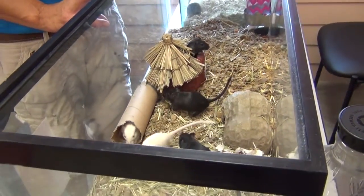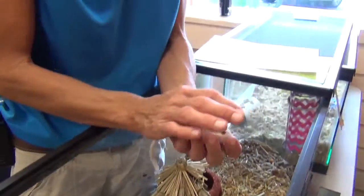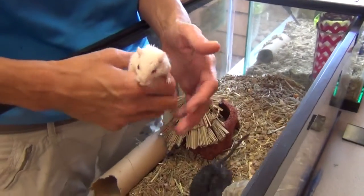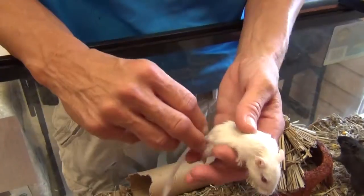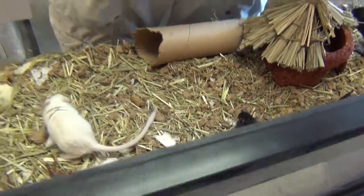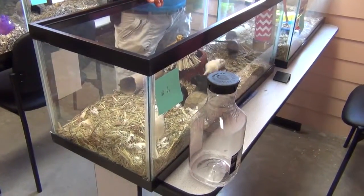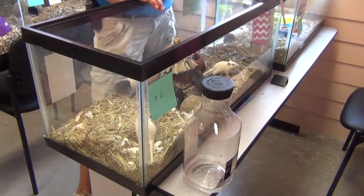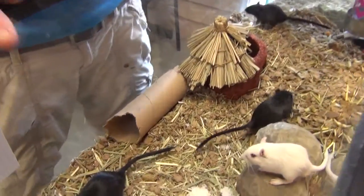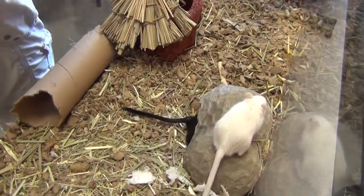So if you wanted to adopt some of these, how would you go about doing that? We are adopting two for $5. If you wanted to adopt more than two, you could get four for $40 and it would include an actual tank. All the males are anywhere from five weeks old up to eight months old, so they're all fairly young. These guys do have a long lifespan — they can live up to six years of age, so they will make somebody a great pet.